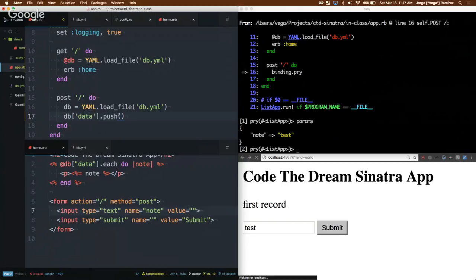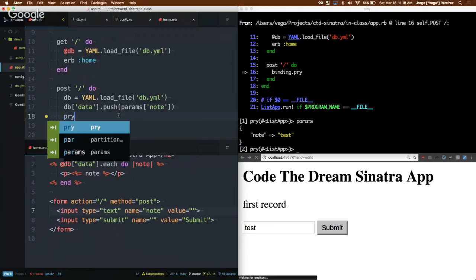Push the value. That's correct. How though? What do I need to type to push the value? Yes. Right.